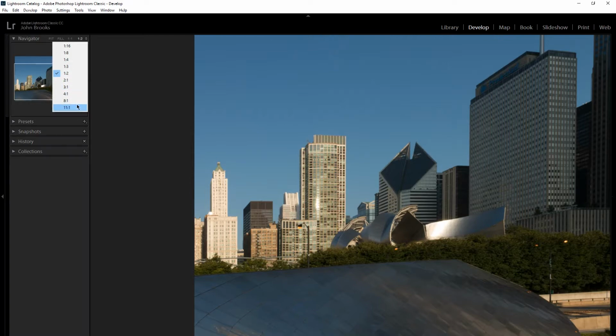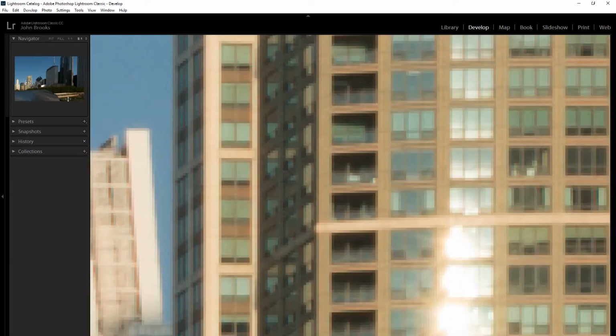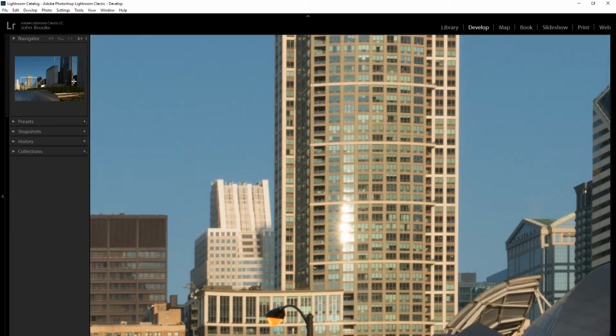This is a 36 megapixel image because that's what this camera shoots. So if you're shooting a 12 megapixel, then if I zoom in to 8 to 1, it looks like this. It's really usually not pixelated. It looks like it because we've got this on a big screen here. But you may not be able to do that with a 12 megapixel image. So it just depends on your image how far you go. So there's 2 to 1. That's a pretty good zoom. That one gets used a lot. 2 to 1, 3 to 1.